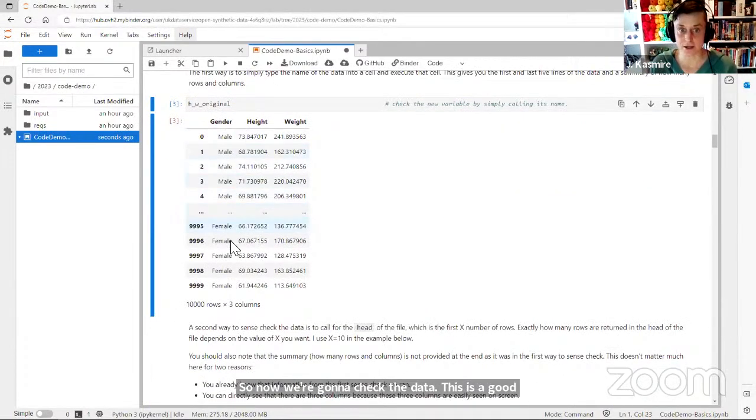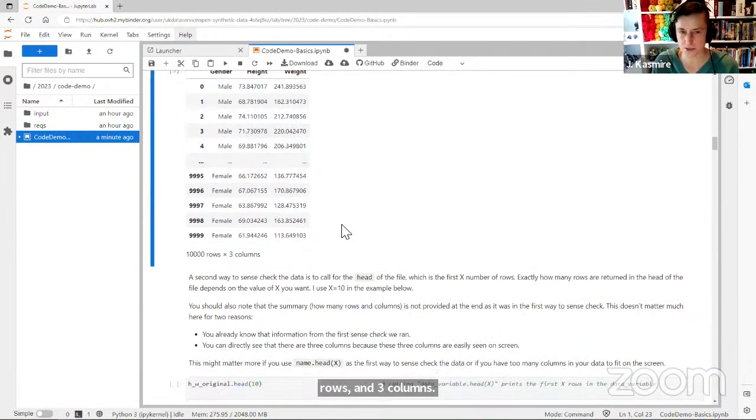Here's a bit of what it looks like. So this, for example, is why a preview of your data file is so useful. Sometimes just seeing a couple of rows of the data gives you such a better sense of the data than a description does. In this case, this is the real contents of the data. But if your real data is secure or personal in some way, just seeing some rows of synthetic data gives people such a better understanding of your data. In this case, we can see that it is 10,000 rows and three columns: gender, height, weight. I mean, personally, I think that's probably sex rather than gender.